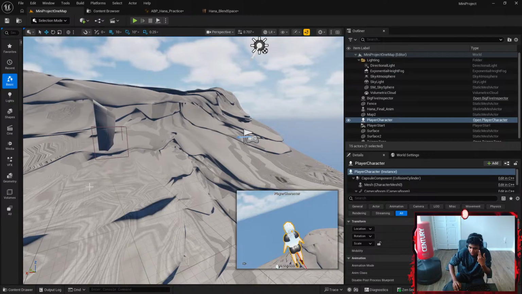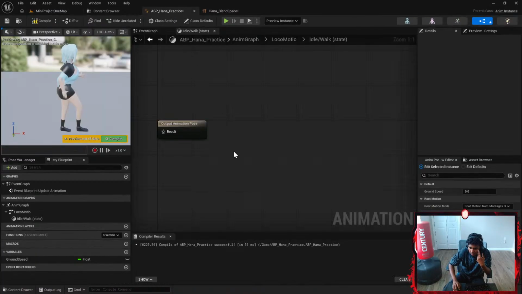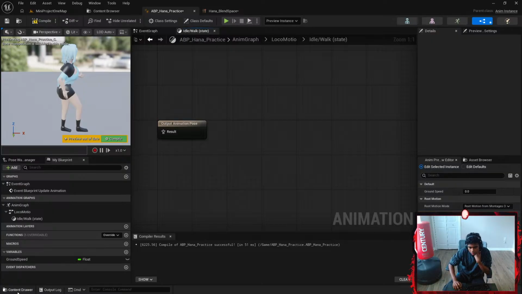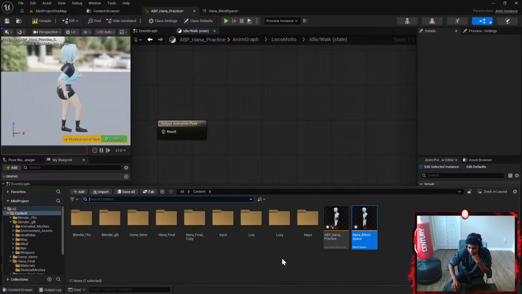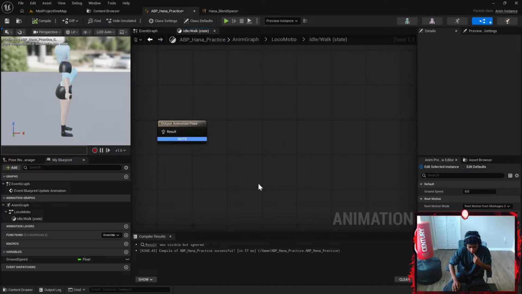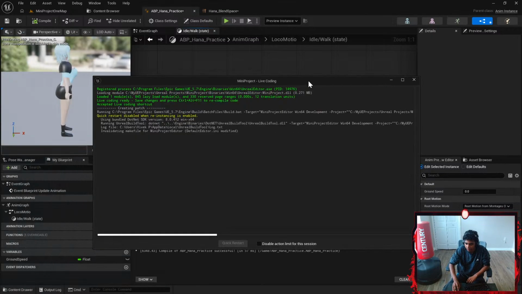Isn't that like literally what I added here last time? Interesting. Let's see. That's a blank space. I should be able to add it. Let's go compile. Oh wait, we need to hit Control Alt F11. Let's see if that fixes the compilation issues.